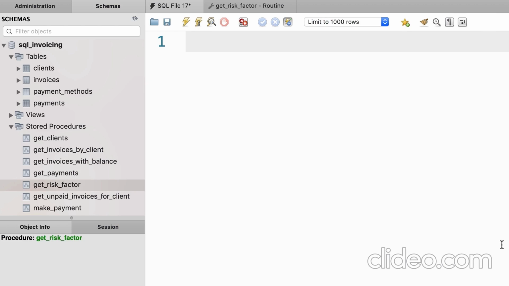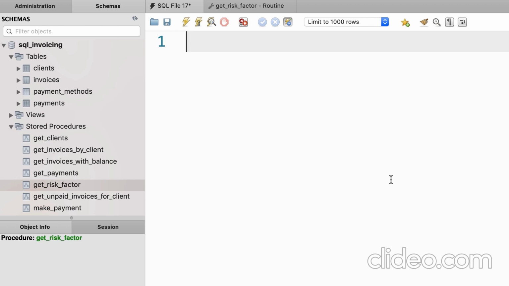So far, you have seen many of the built-in functions in MySQL. You have seen the aggregate functions like min, max, and so on. You have also seen the functions for working with numbers, dates, strings, and so on. In this tutorial, I'm going to show you how to create your own functions. Functions are very similar to stored procedures, but the main difference is that a function can only return a single value. So unlike stored procedures, they cannot return result sets with multiple rows and columns. So in situations where you want to return a single value, you can create a function.